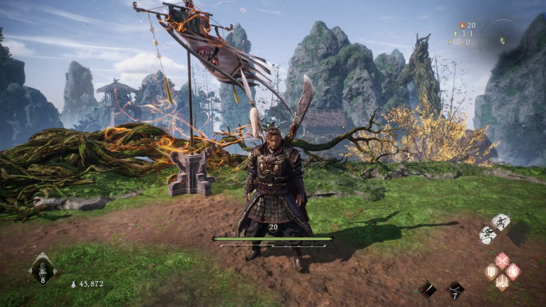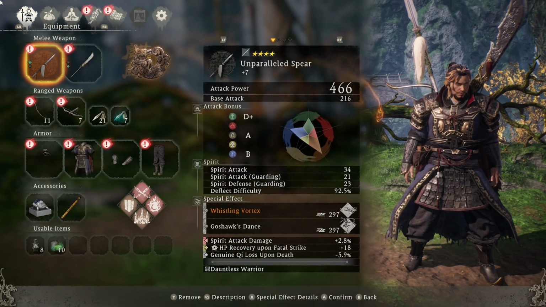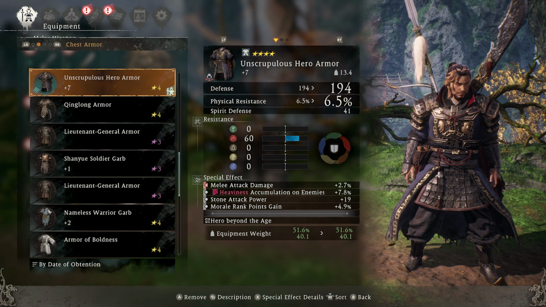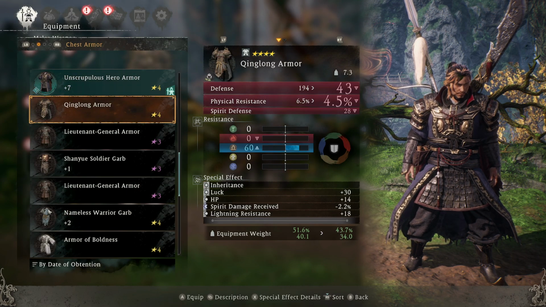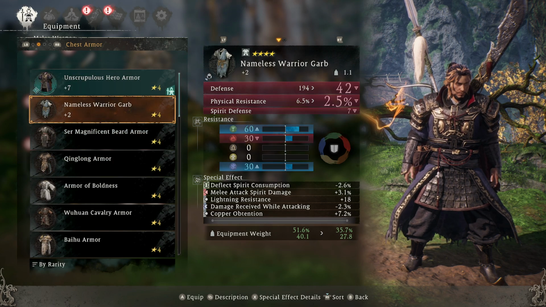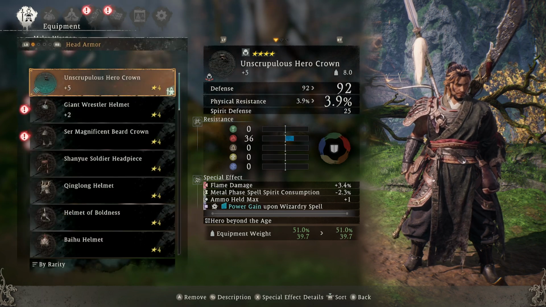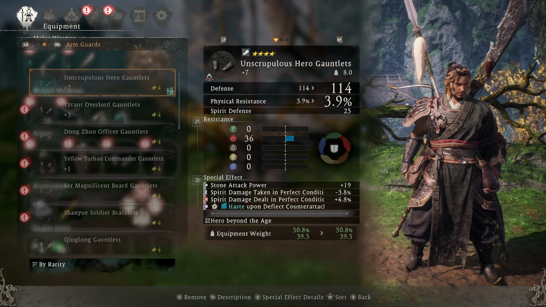So what we have to do is, one of the reasons we farmed Guan's armor, didn't farm it, but we used the Corpse Cordiality on it. And if you didn't know, that armor is the one that says beard on it. That's how I remember this. Rarity, if you go down to the one beard armor, that's what we're going to switch into. So we're going to put that on. We're going to put the beard crown on. It's basically the beard set.